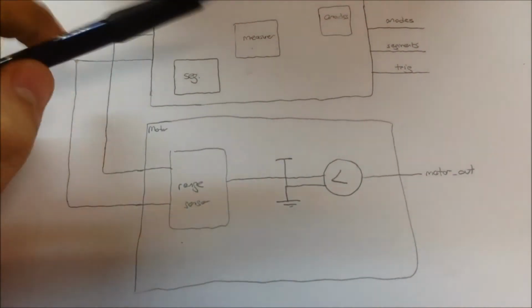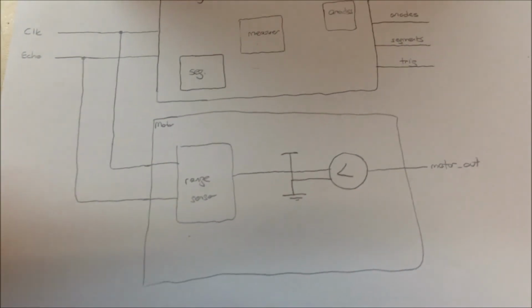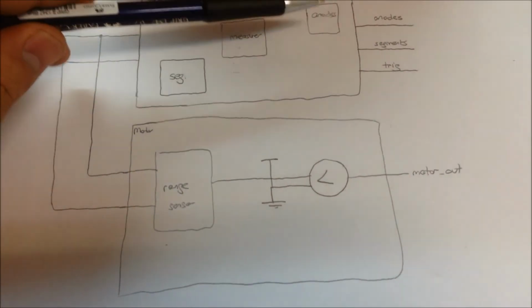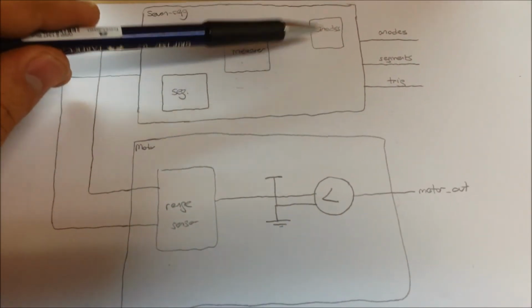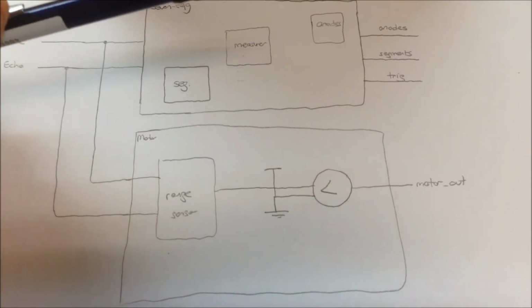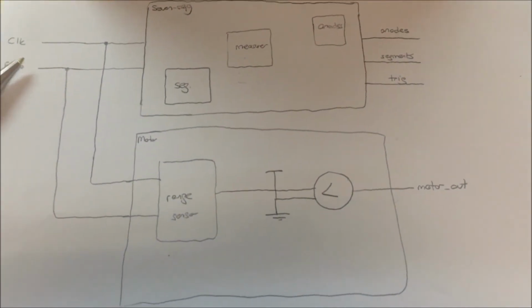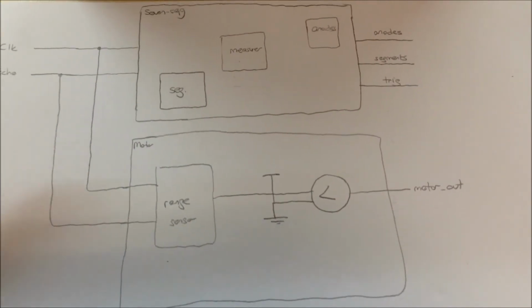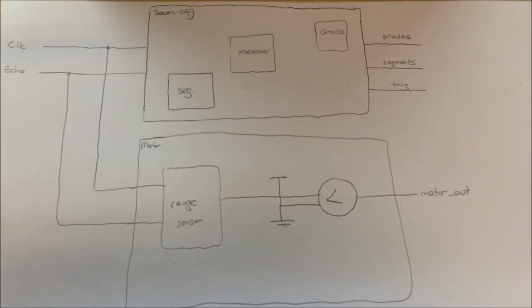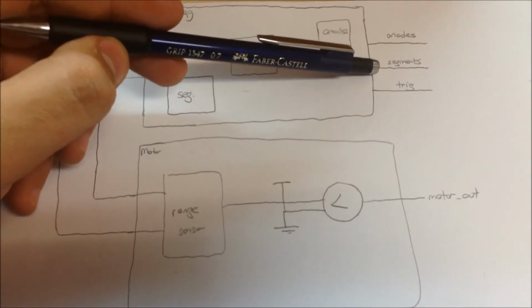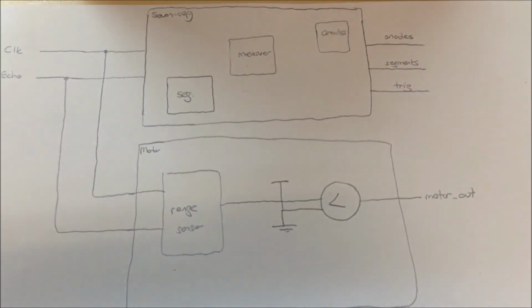The result is displayed in the 7 segments, and the first one or two decimals are displayed in the diodes. In this diodes part, the diodes are used in order to show 2 different decimals of the measured distance. And finally the outputs of these are the anodes, the 7 segments and the trigger.